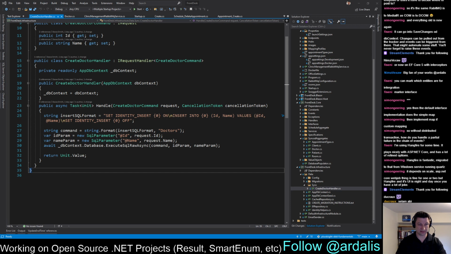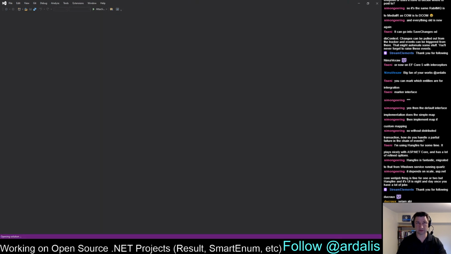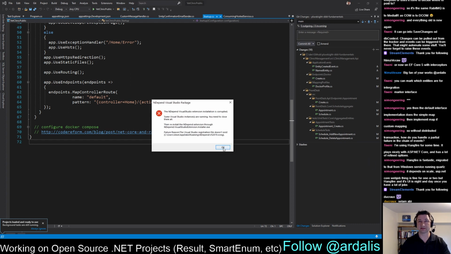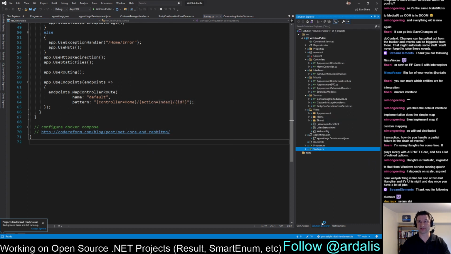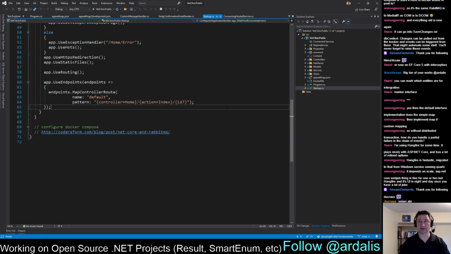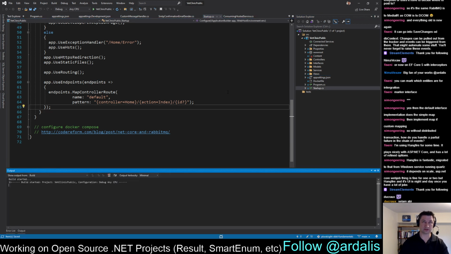Okay, so now we're finally up to the point where we want to talk about how we're going to get the data to the public website. So if we go to Vet Clinic Public, open that up as another solution. Remember, this website has two responsibilities. Basically those are, first, it's a brochure website for the clinic, but it's just a single project, right? It doesn't have this whole onion architecture, clean architecture style thing, right? It's just one project.